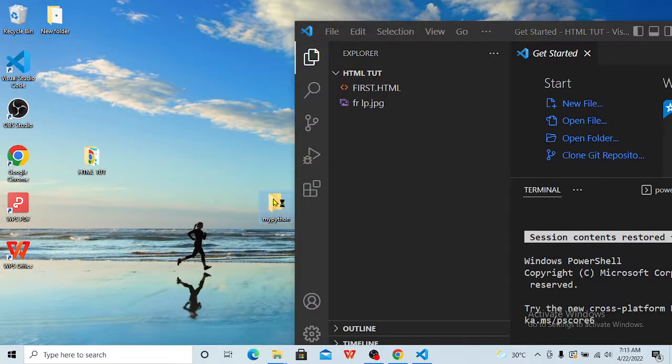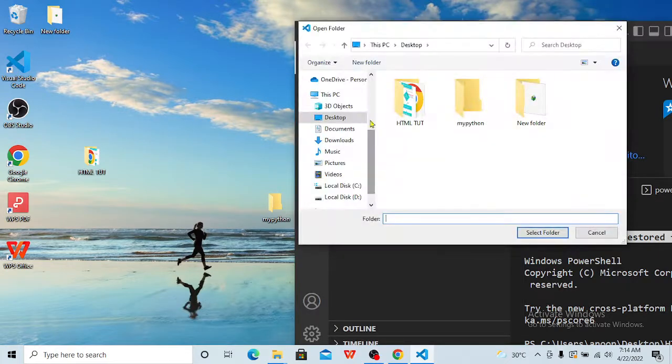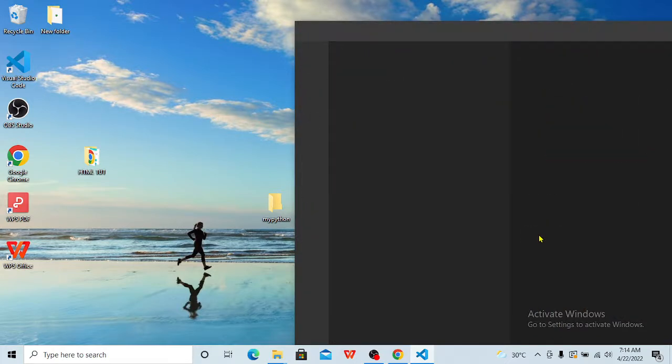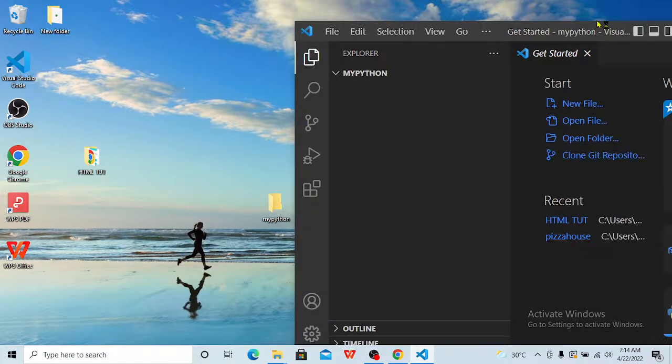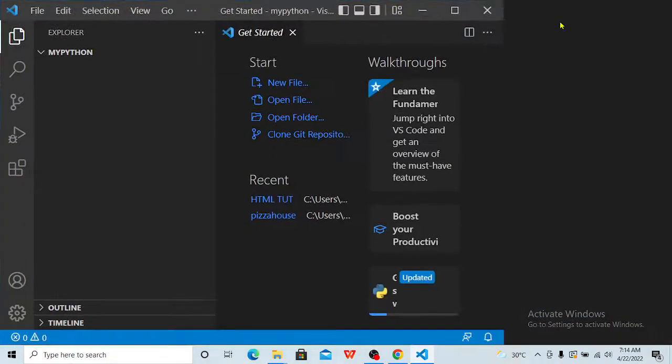Then just drag and drop it here. If it didn't work, go to File and Open Folder, Desktop, my Python, select folder, and it will open a new window where we can start everything from here.